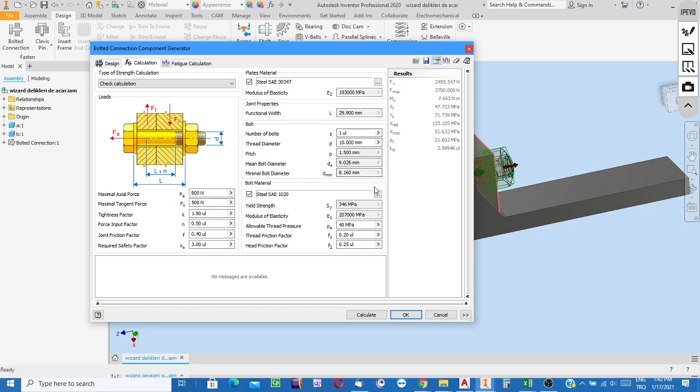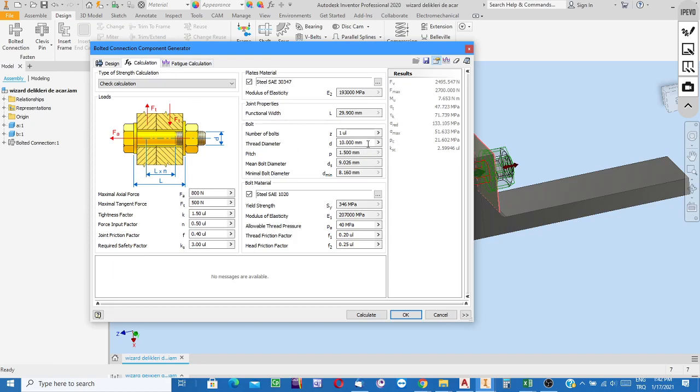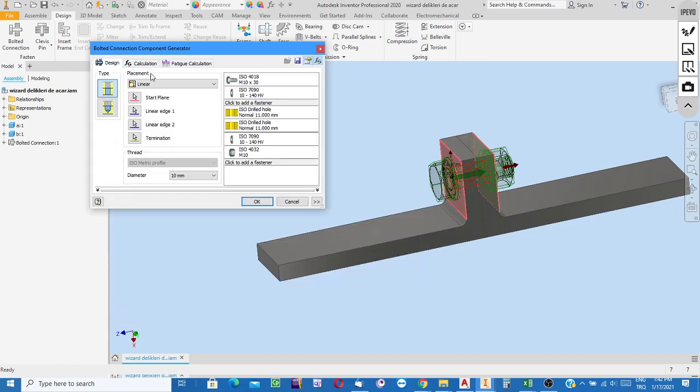Well, Inventor knows the thread diameter. Here I selected the diameter of the bolt as 10, so it is written over here. Pitch value of the thread is 1.5.